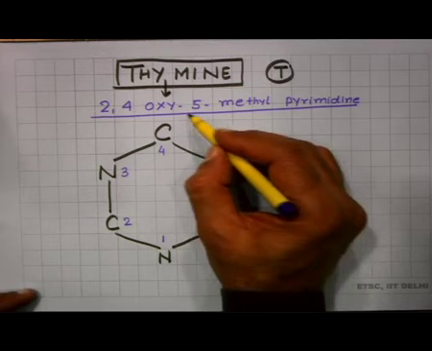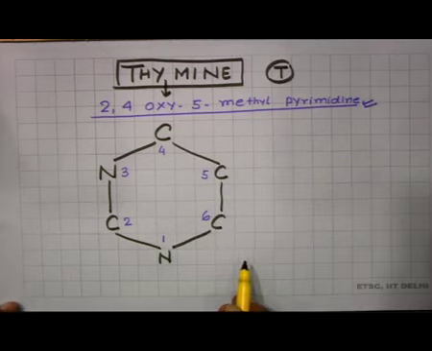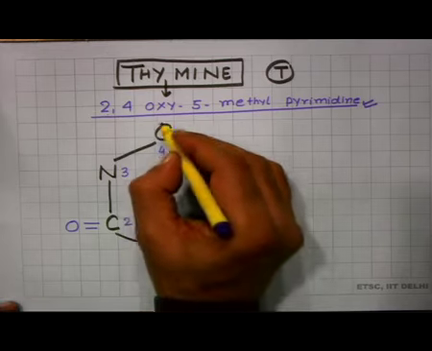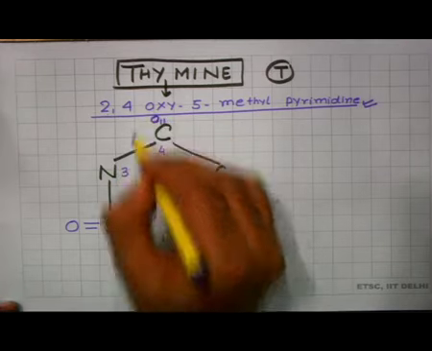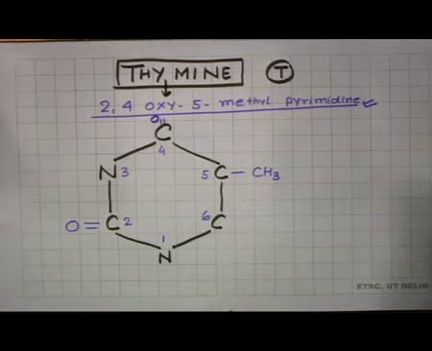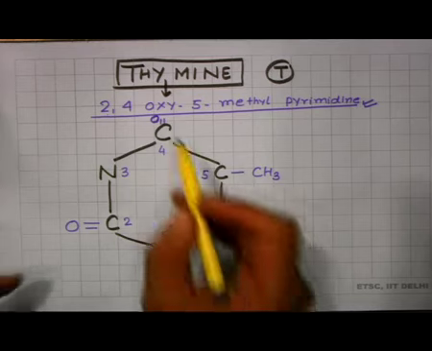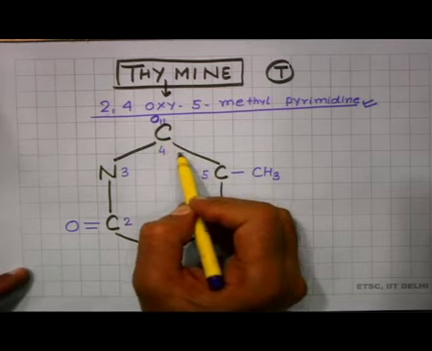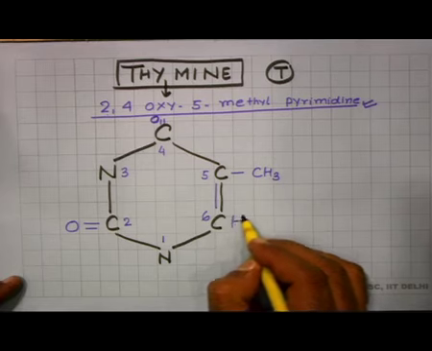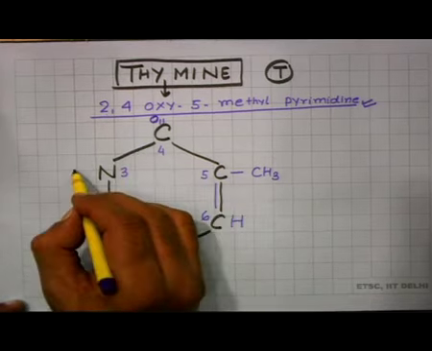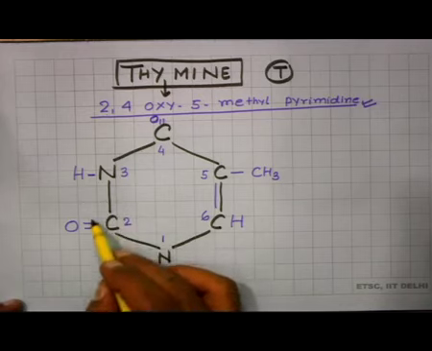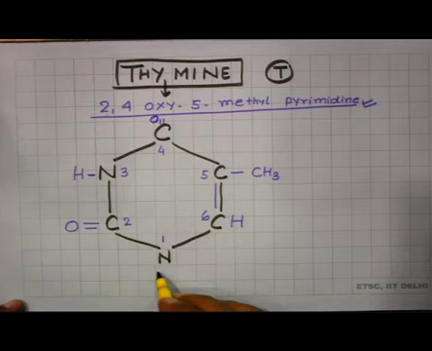Now, with the help of this chemical name, we can easily write the structure of thymine. 2,4-oxy, at 2 position, oxy group is there. At 4 position, oxy group is there. And at 5 position, there is methyl group. So, by placing this, we can easily write the structure of thymine. Here the carbon has 1, 2, 3, 4 valency. So, here carbon has 1, 2, 3. So, by placing a double bond here, here is hydrogen, here nitrogen has 1, 2. So, 1 hydrogen is placed here. So, nitrogen has 1, 2, 3, carbon 1, 2, 3, 4, here nitrogen has only 2. So, hydrogen is placed here.